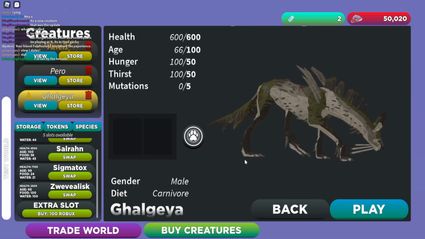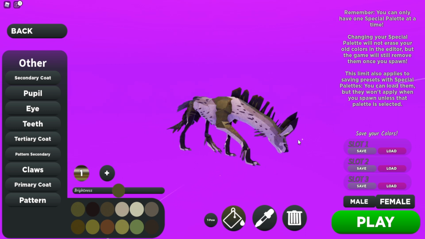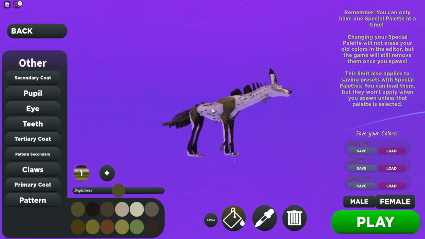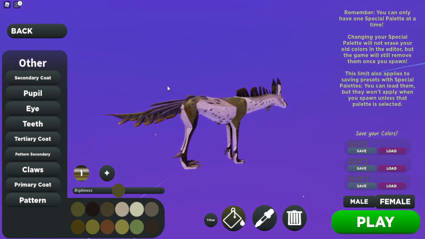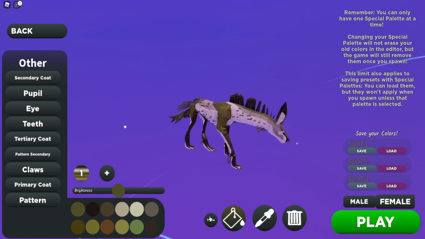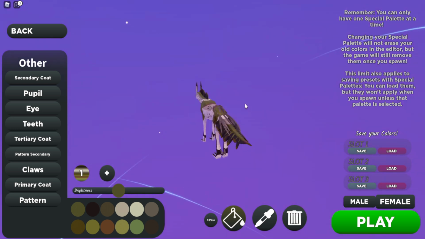And without further ado, let's go ahead and get right into it. So first up we have the Golgi. As you can see here, I'm in the customization, so it's a lot better to see this creature. He kind of looks like a hyena, like he has that shape of a hyena. I don't know why, he just does to me. But yeah, this is what he looks like. As you can see, the model looks absolutely amazing.